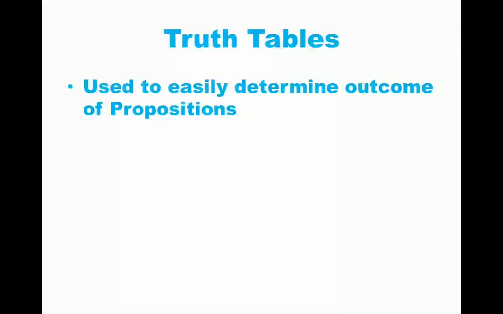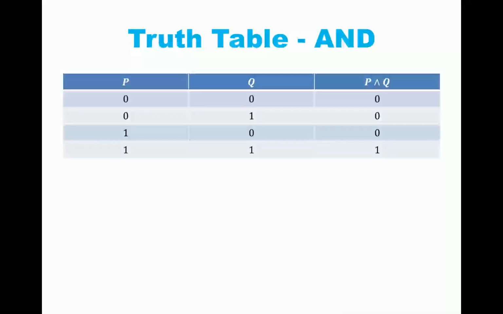So you can think of it like a graph in maths. A graph in maths shows what happens when x is equal to 1, and when x is equal to 2, when x is equal to 3, when x is equal to 4. So you can see on the screen now the truth table for the logical operator AND. As you can see, the only time that the output is 1 is when both inputs are 1. Apart from that, the output is always 0 or false, depending upon the convention that you're using.